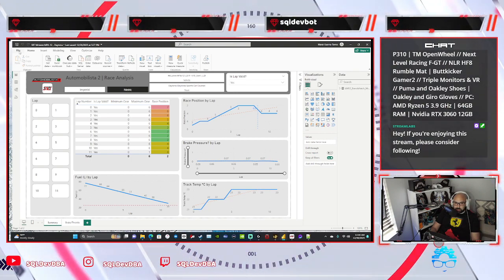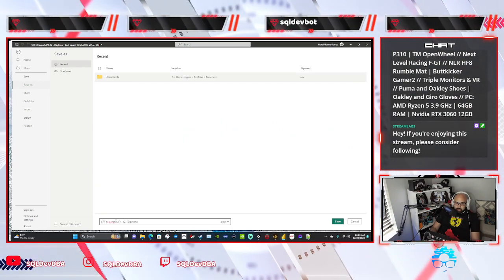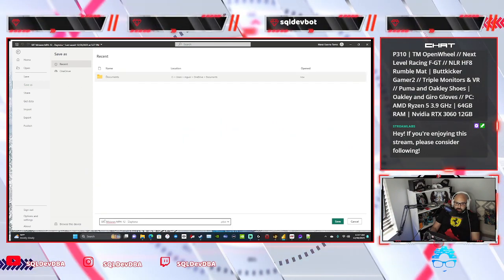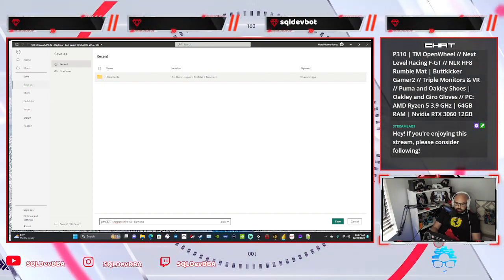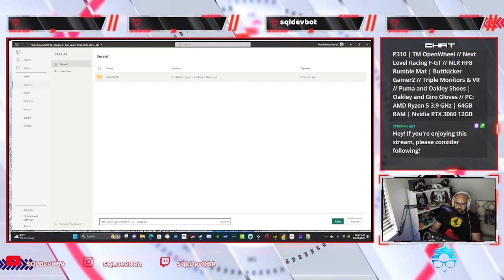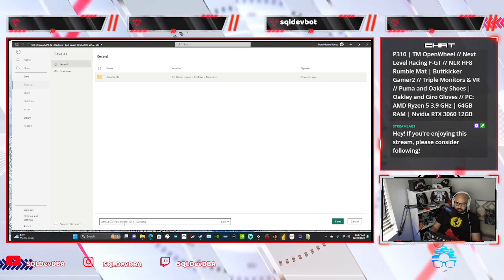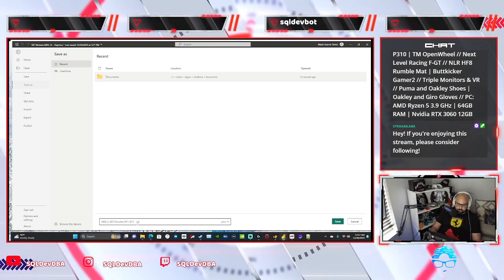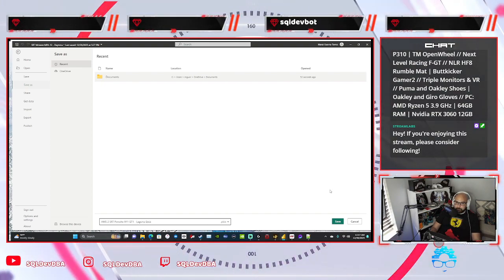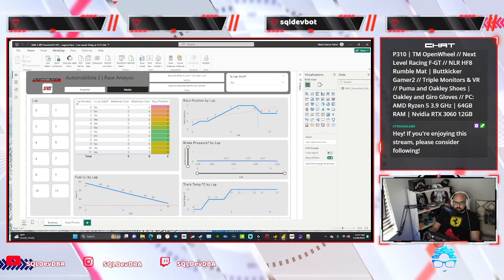What I'm going to do is take this report and save it as a new report. So instead of SRT McLaren, I'm going to rename this to AMS2 like I should have. I'm going to say SRT for SimRacing Telemetry, Porsche 911 GT1, and remove the MP412, that's the McLaren. And here I'm going to say Laguna Seca. And hit save. And we're just going to wait for the title up here to change.